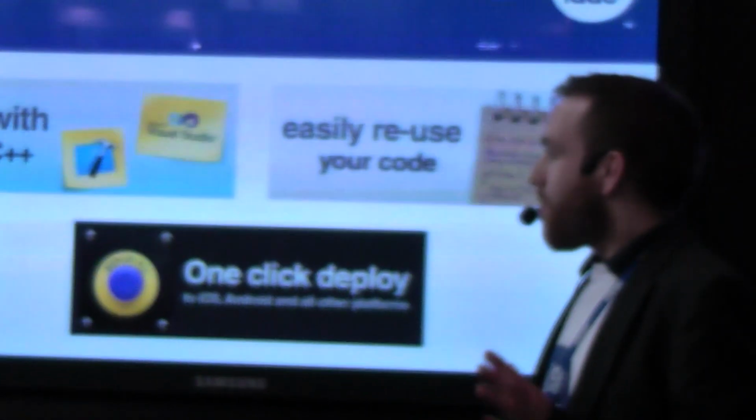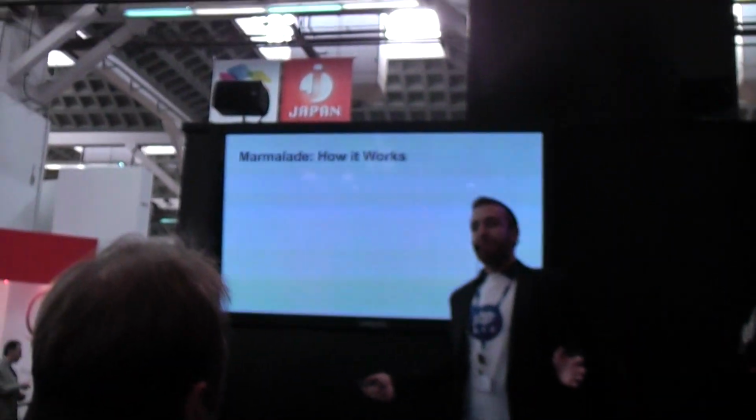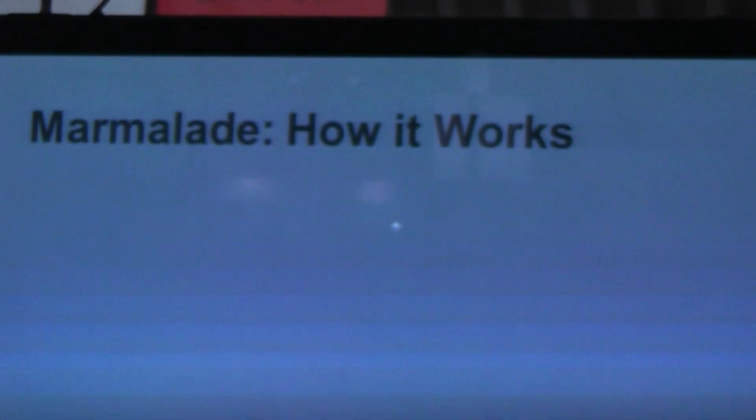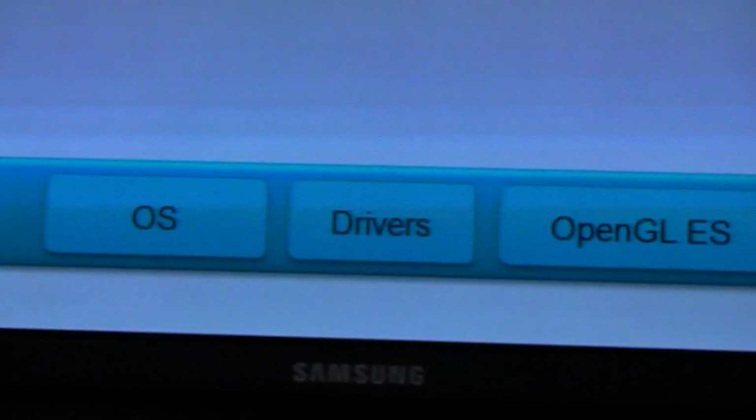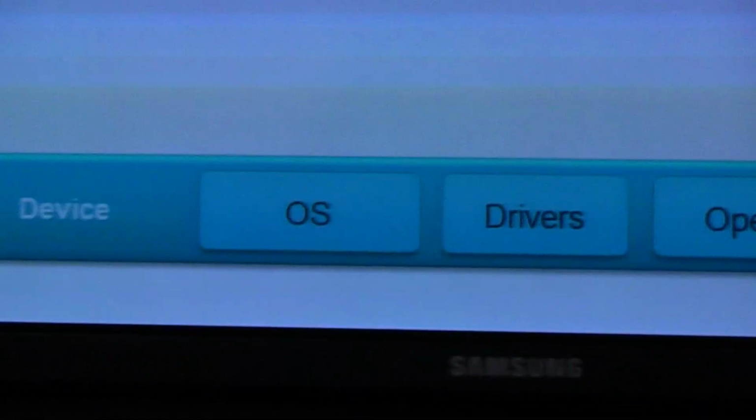So this all sounds kind of wonderful. How does it really work? That's my next slide. Basically, we take advantage of one single thing that all of these different platforms and devices have in common, and that's that they all run on some kind of ARM CPU. So if this is your device, you've got a device running an ARM CPU with some kind of graphics processor. If we compile your app to ARM bytecode, it'll just run.